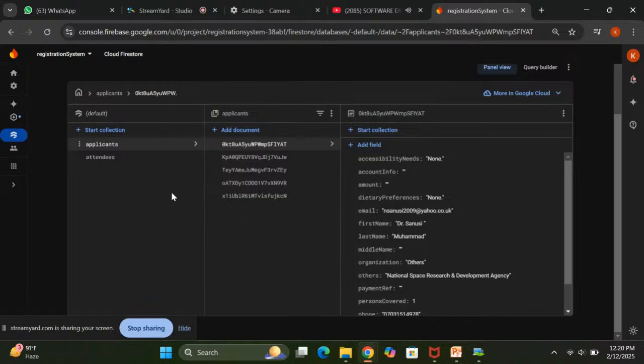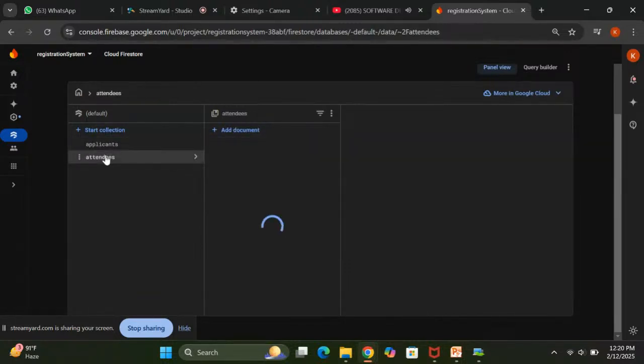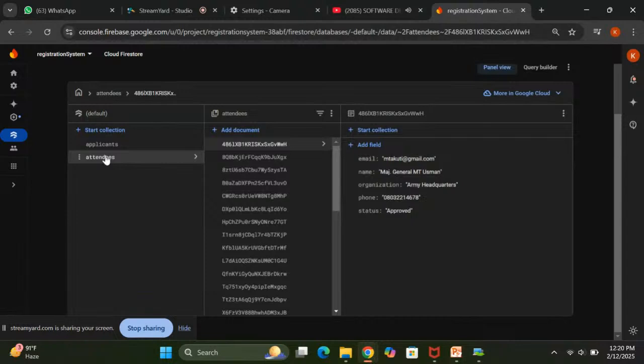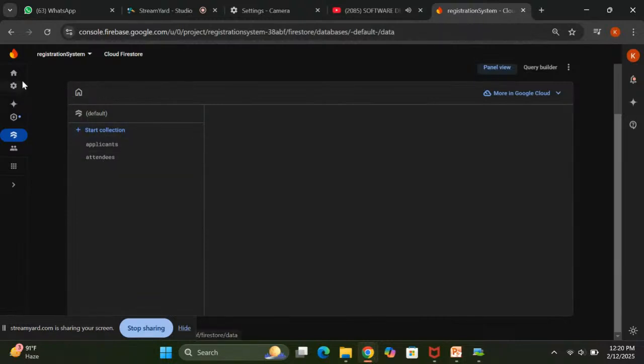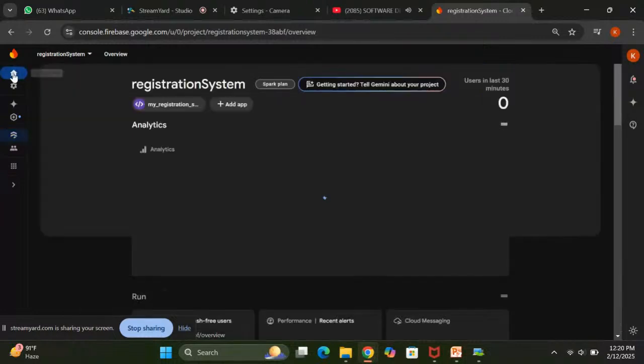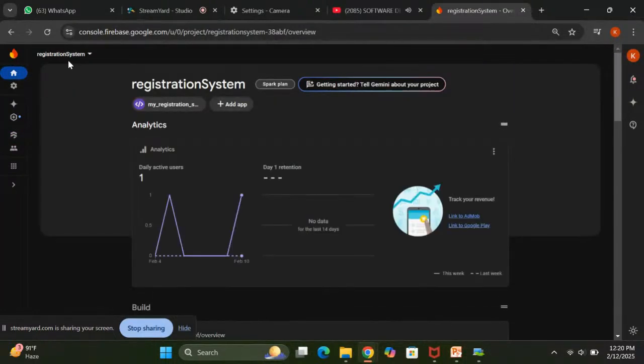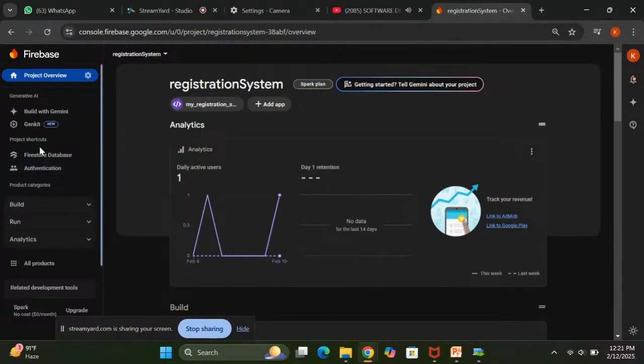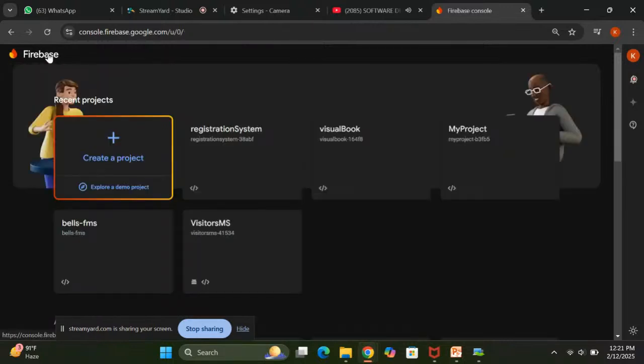Oh no. These are real details. Let me change the database. These are actually data that should not be seen. You can change the database.